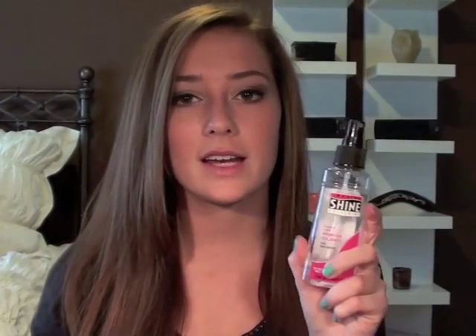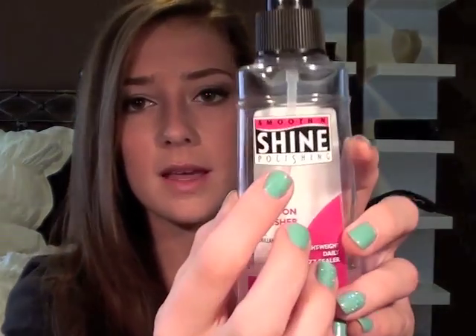I just finished straightening my hair and this is what it looks like — really straight. The last product I'll put in is the Smooth and Shine Polishing Instant Repair Spray-On Polisher, which is also a frizz sealer. It adds shine, protects against UV rays, adds protein, detangles, smooths frizz, split ends, and flyaways. This is kind of an all-in-one product that I cannot live without — my most prized hair product ever. I think they changed the bottle, so if you can't find this exact one, just look for the brand Smooth and Shine. You can get it at Target. I've been using it for about a year. I just spray two sprays on each side and it makes my hair so soft and smooth.